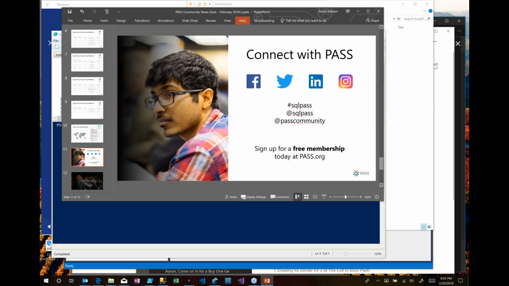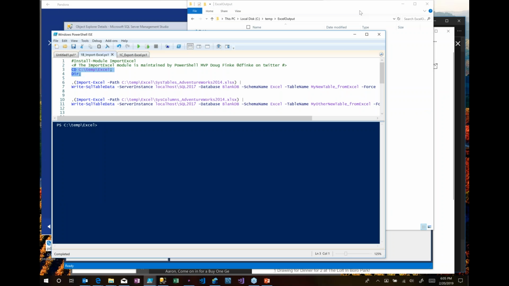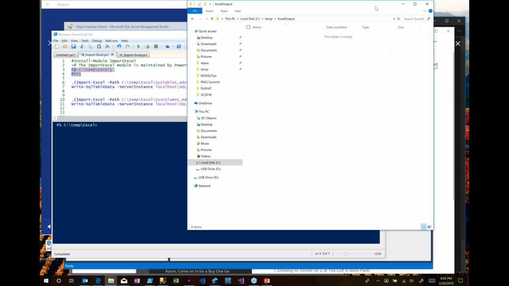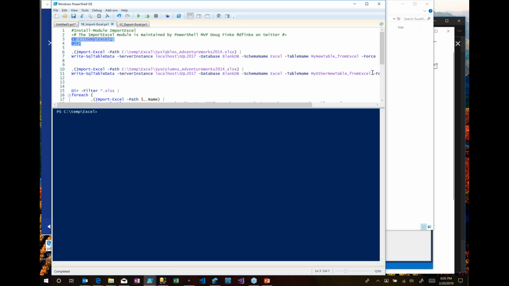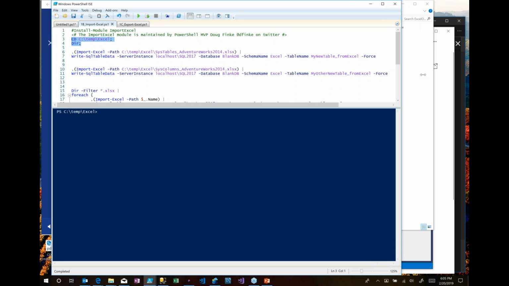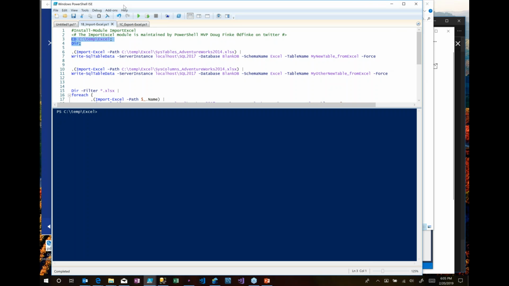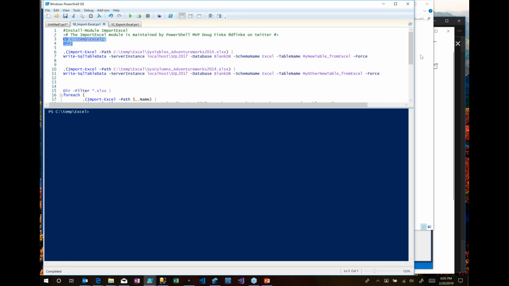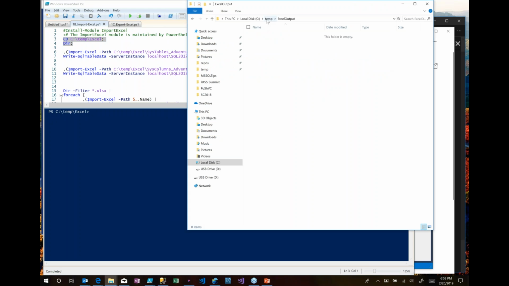Over to Doug, since this is the PowerShell group of PASS, and I wanted to show you something cool that I learned to do with this module, and what pretty much inspired me to say, hey Doug, why don't you give us a presentation? This thing is really awesome. I'm just going to show you two quick demos.